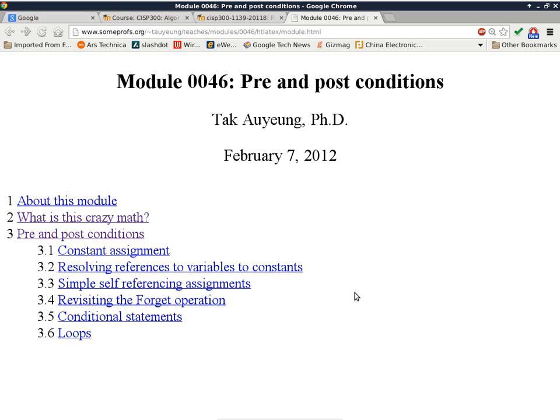Well, we will talk about loops again today, but in a slightly different context. So what I'll do is I will show you how pre and post conditions apply to loops as well. Okay, last time we talked about conditional statements already. This time we'll talk about loops. And then what we'll do next will be going back to conditional statements. This time we'll talk about, well, maybe a multi-branch conditional statement. And maybe for the first time we'll see false as the precondition of a line.